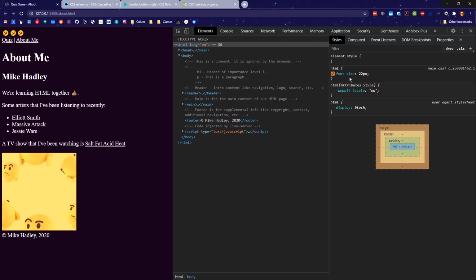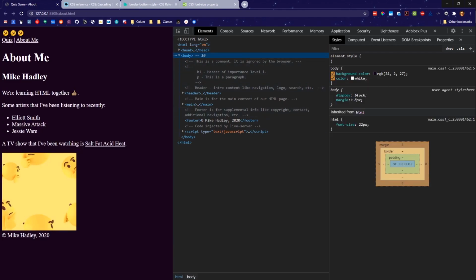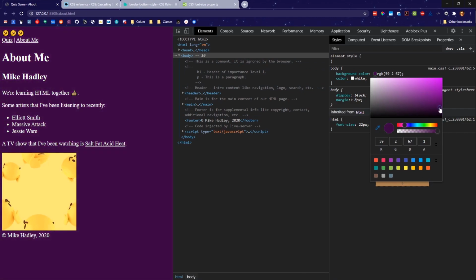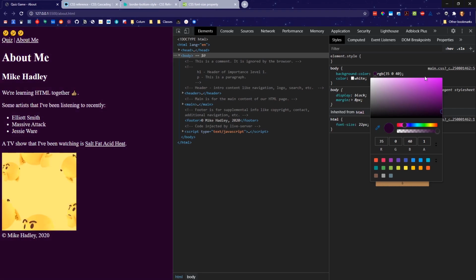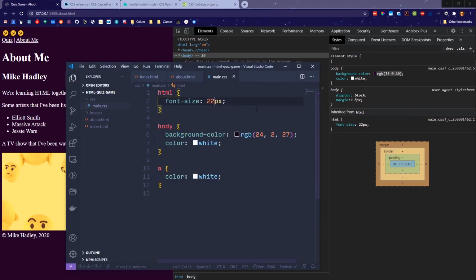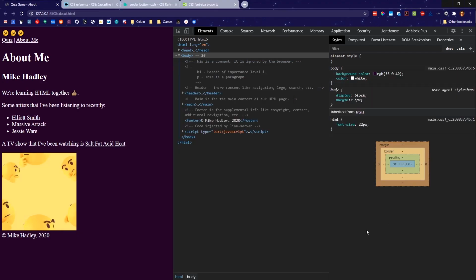Any kind of changes that you're making here, like toggling on and off, changing the value, these are temporary. They're really useful if you want to explore small tweaks to your design. Like if this color were bugging me, maybe I would want to use the selector inside of here to find a new dark purple value that I like. And then if I wanted to keep that and put it into my code, I would have to flip back to my CSS, go to where I defined the background color, and paste that in.